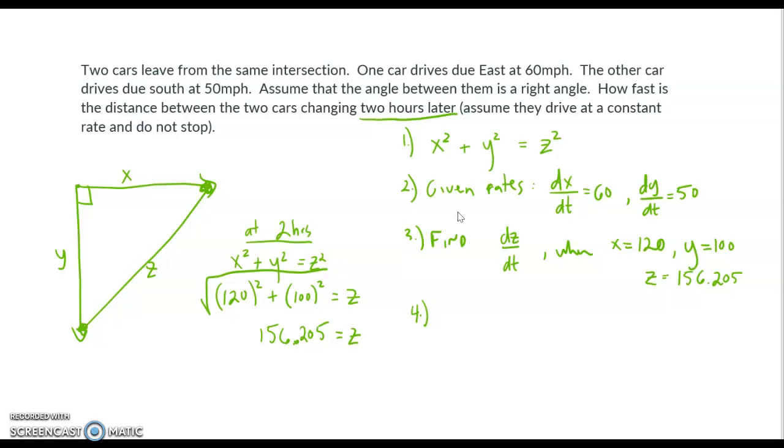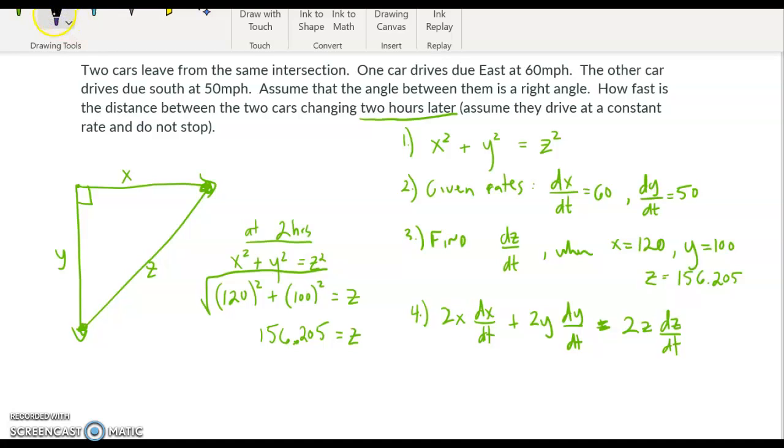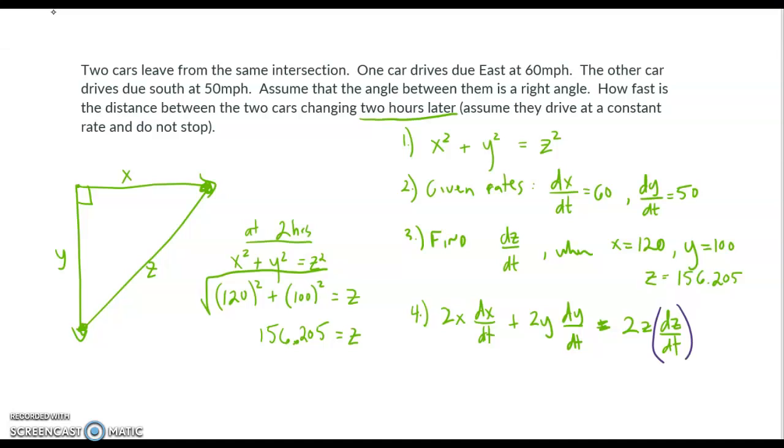Take the derivative of this guy with respect to time. Chain rule, 2x dx dt. All right, and they're all the same thing. They're functions of time, so we're going to treat them the same way when we take the derivative. Plus 2y dy dt equals 2z dz dt. All right, and then my final step would be to solve for the unknown, or solve what we're trying to solve for, what the question asks about, and that, of course, would be this, dz dt, the rate at which the distance between the two cars is changing.